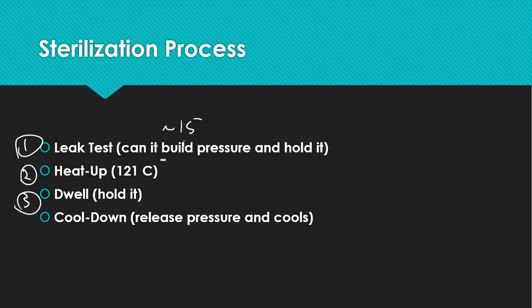Number three, it then dwells. What that means is that it holds it. So that's what we call the dwell time. Dwell time is keeping it at that temperature and at that pressure for an amount of time that you have specified for that instrument to do. It could be 15 minutes, 30 minutes, 45 minutes, 60 minutes. Whatever the case is, you have determined a time that works for that process, and that time interval has to be upheld.